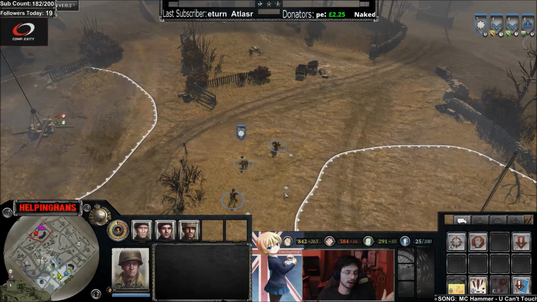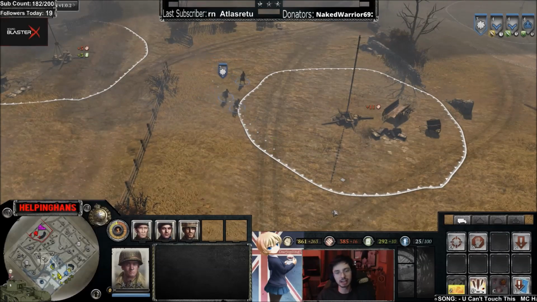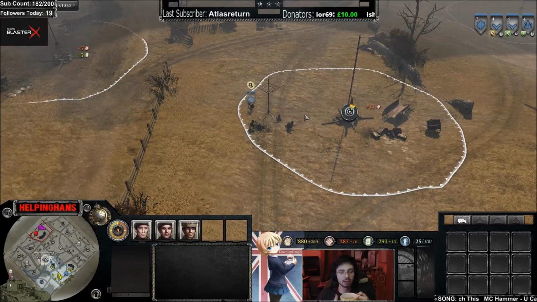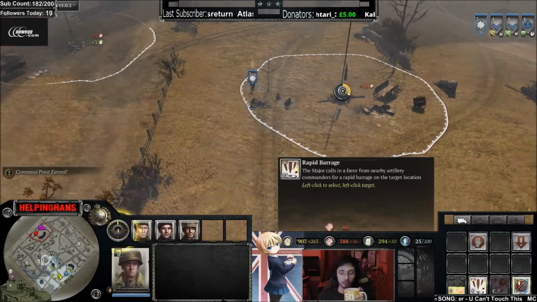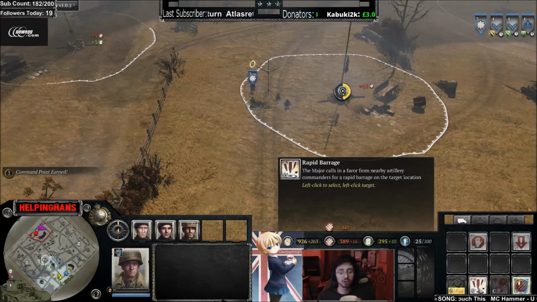A lot of people, what I find is with the major, they just leave the major sitting around on forward retreat with their med truck and then never move it or use it. And the major has some nice useful abilities like that recon ability, and also the rapid barrage.